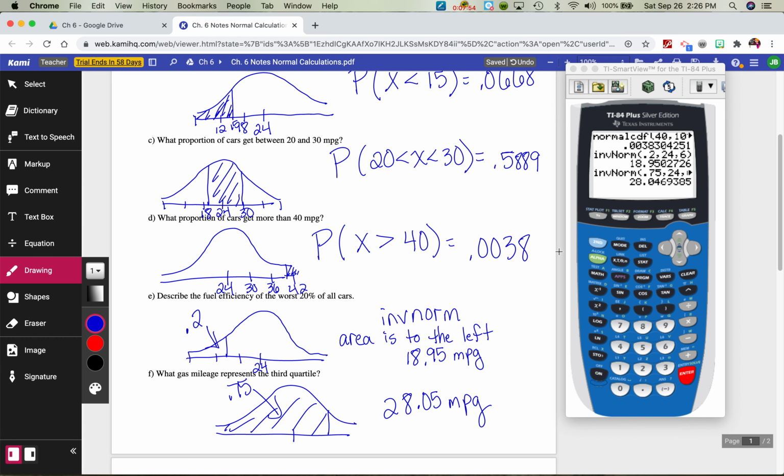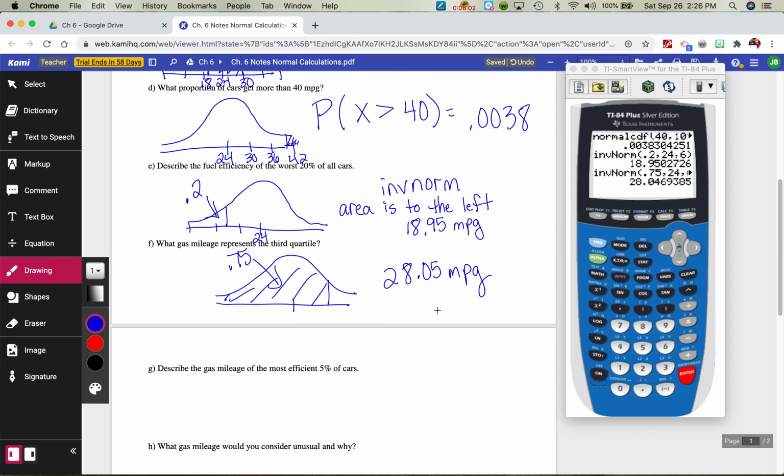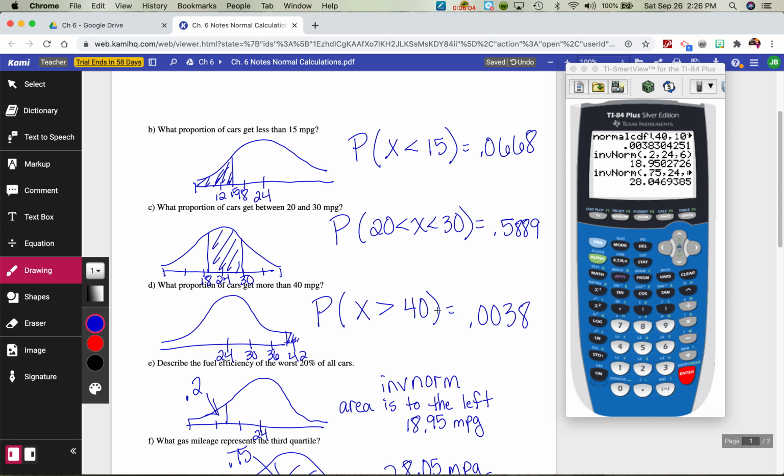I'm not going to go on because I think you get the point, but keep in mind, using your calculator does not mean you don't show work. Notice all this. This is work. This is supporting your answer. So you still need to show that. Every once in a while, I practice using those z-scores, but otherwise, this is really nice to be able to use that. Just wanted to show you that.